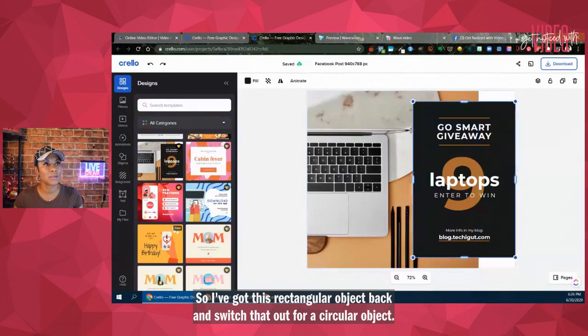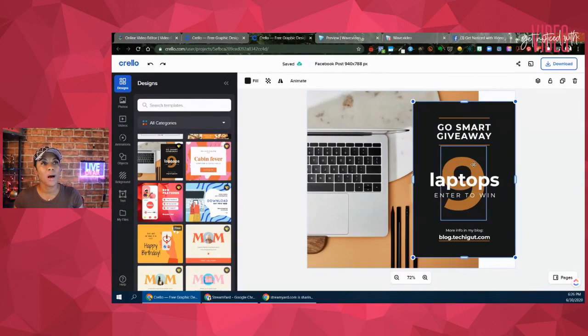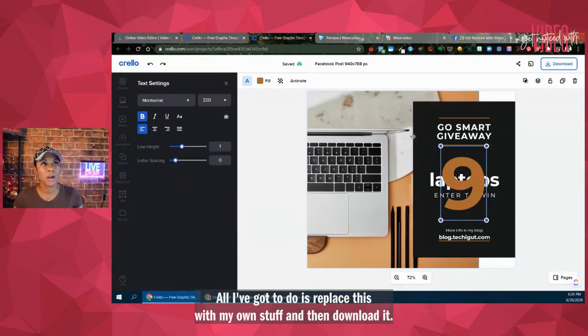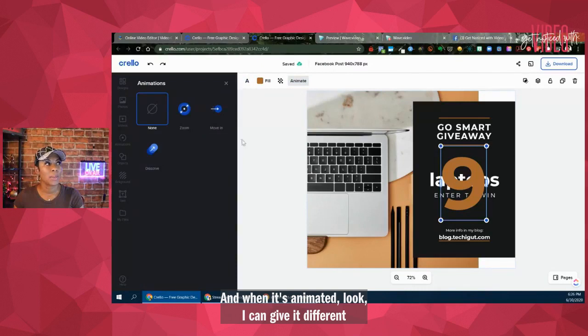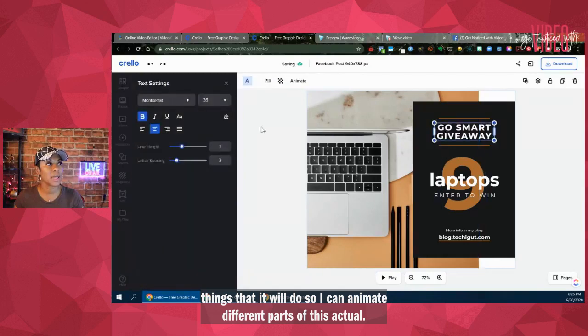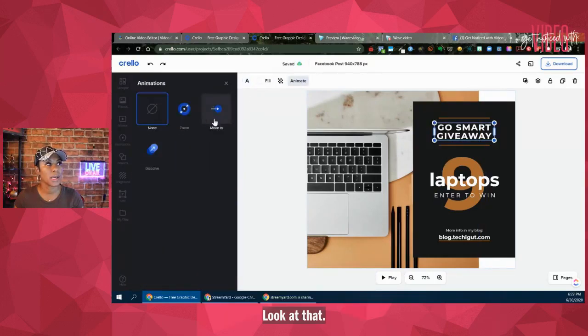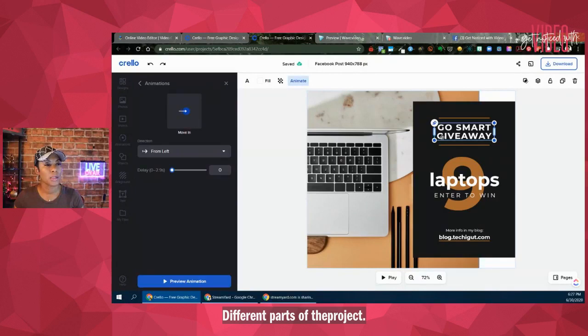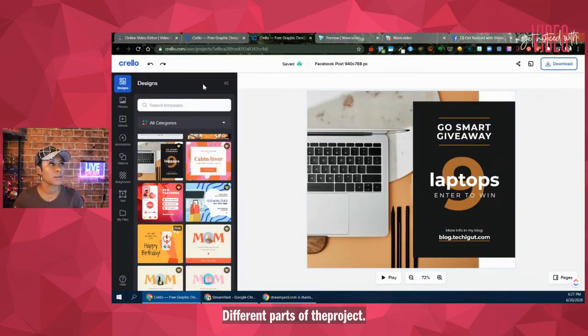So I've got this rectangular object. I can switch that out for a circular object. All I've got to do is replace this with my own stuff and then download it. And when it's animated, look, I can give it different things that it will do. So I can animate different parts of this project.